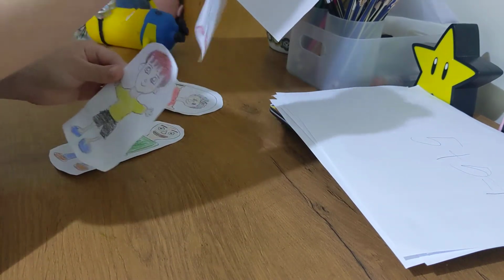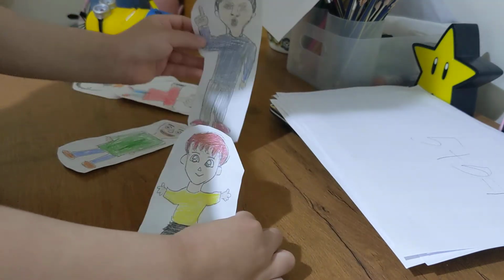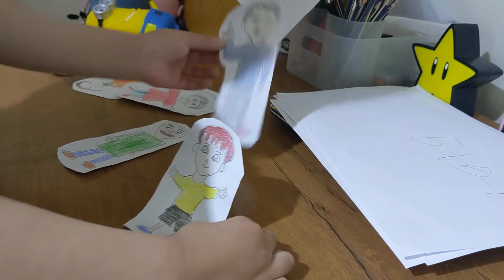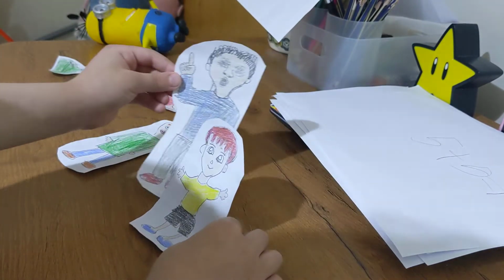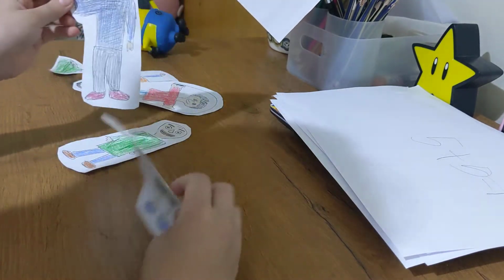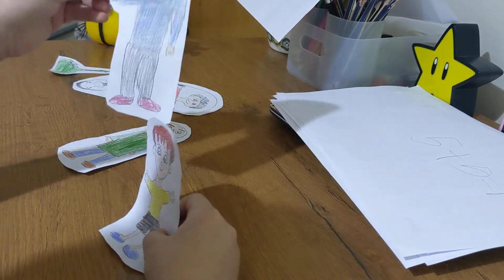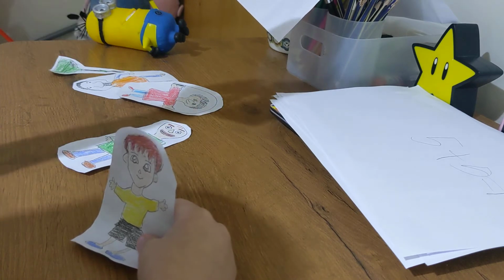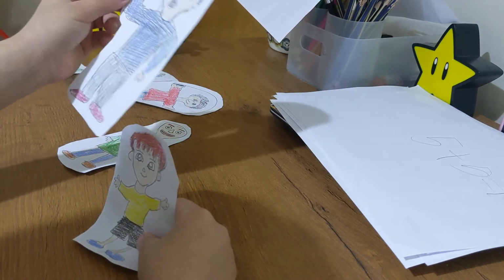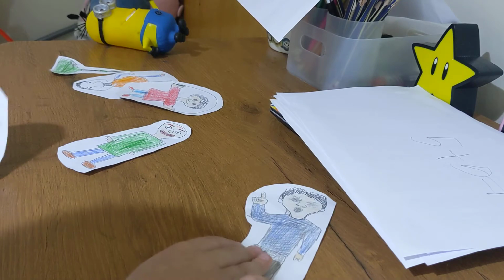Stop! No running in the halls. 50 seconds and detention. Detention for you. 1, 2. Oh no, I get 50 seconds. 3, 4, 5, 6, 7, 8, 9, 10, 11, 12, 13, 14, 15, 16, 17, 18, 19, 20. You can go now. It's 20 seconds. If you want, it will come 25 seconds. Oh no. Look, I'm running.